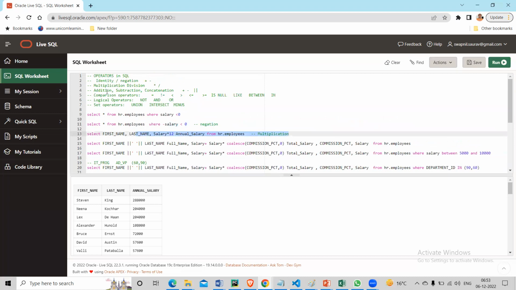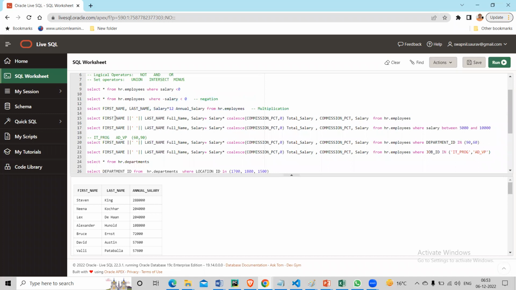Third priority is for addition, subtraction, and concatenation. So here you have concatenation. We are using addition here. In this case, we are doing addition plus multiplication both. First multiplication will be done, and then this will be added to this one. So here you have two operations, just like mathematics. First multiplication will take preference over addition. So you have salary plus salary into commission.